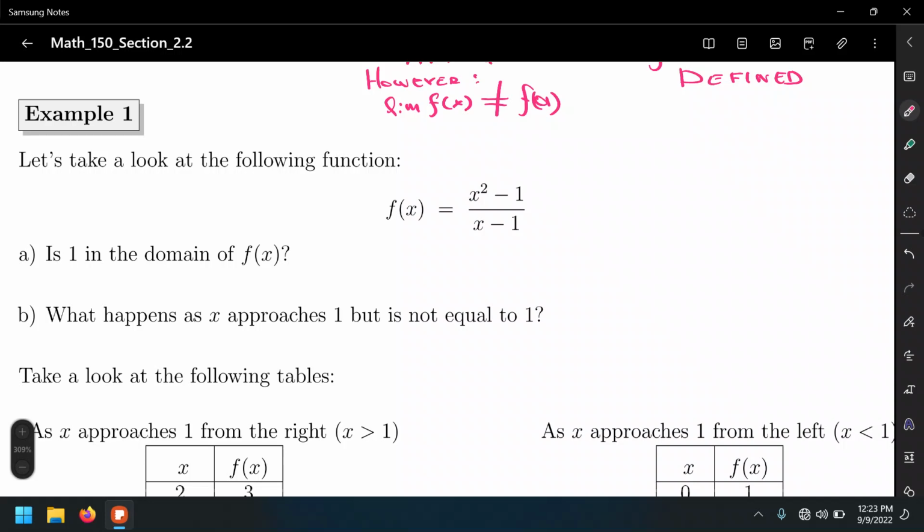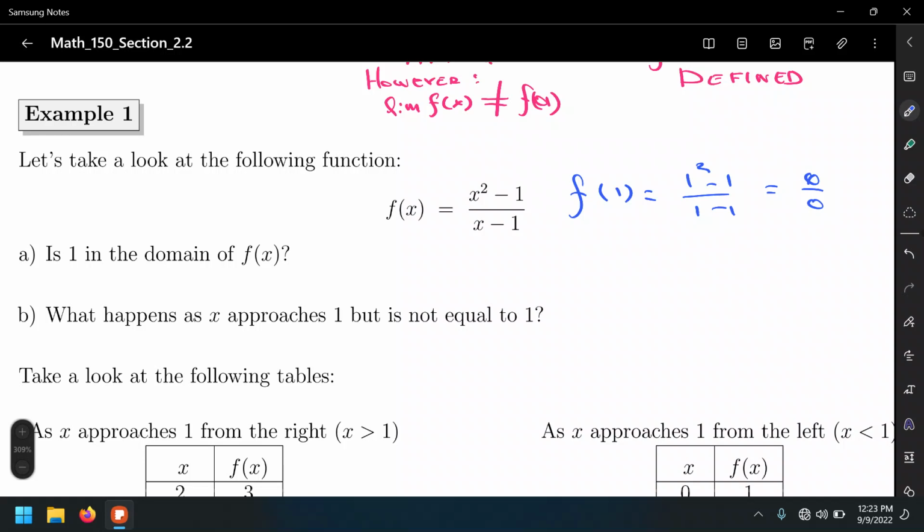No, we say no. Why not? We get undefined, right? So for example, if f of x, f of 1 equals 1 squared minus 1 over 1 minus 1, that's essentially 0 over 0. Okay, the 0 in the numerator, that's fine because 0 times any number is 0. However, the problem is when the 0 is in the denominator, and unfortunately we cannot divide by 0 yet. If you make it x minus 1, x plus 1, the numerator, you can cancel the x minus 1. That's where we're going.